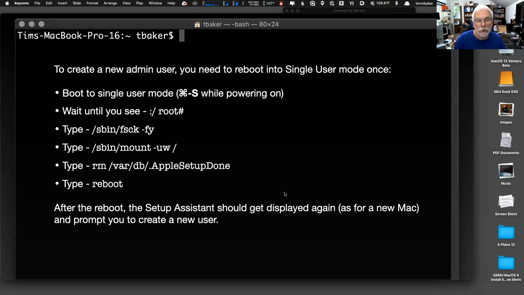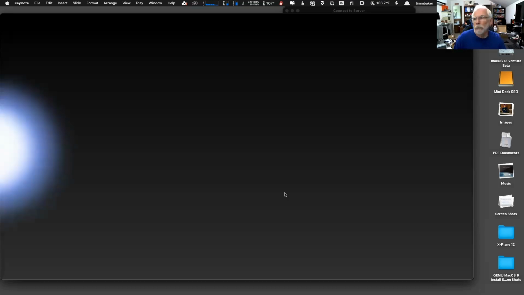I've actually run into this in the field during my consulting, where someone has inherited, or they quit, they left, they deleted the admin user, and then you're left with the computer with all the data on. You don't want to have to restore the computer, but you just want to add an admin user back to it. This is a simple way to recover an admin user for your computer without having to do a restore.